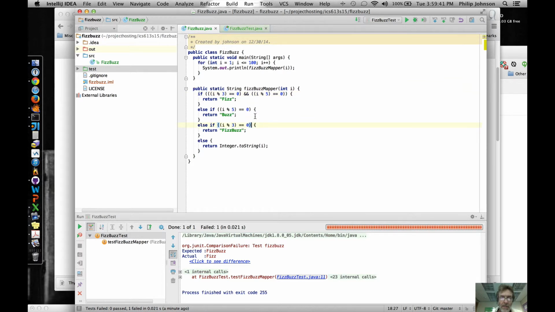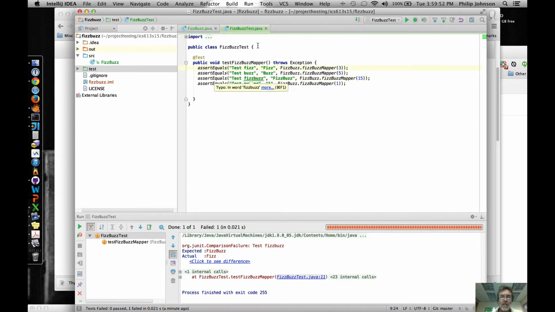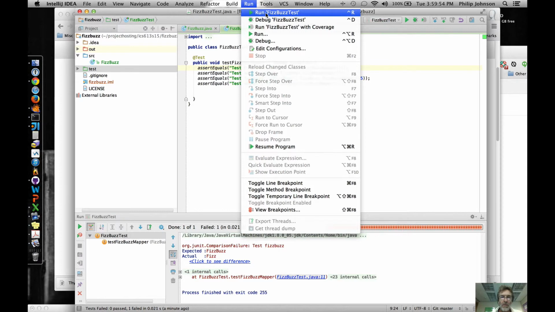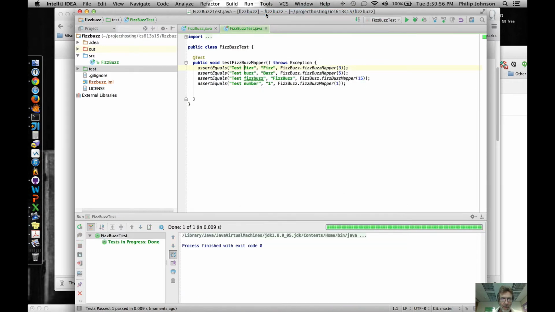And so one way to fix that is to do this, kind of switch the order of these things. Okay, so now if I run FizzBuzzTest again, I can see, okay, it's all green. So I'm very happy about that.